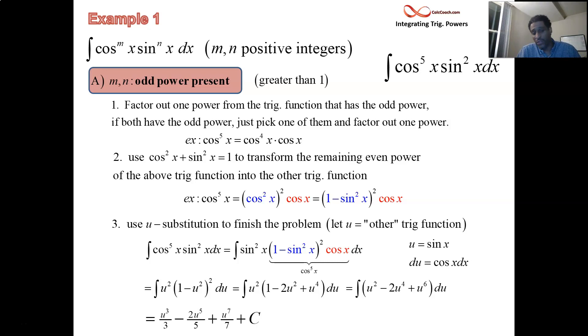So here we go, we'll get u to the 3 over 3 minus 2 to the u to the 5 over 5 plus u to the 7 over 7. It was an indefinite integral, so we should throw a plus c on there. We're feeling like we're done, we want to walk away, but we can't. Why can't we? See, the integral came to us in terms of x. We can't give this answer, this antiderivative, in terms of u. We have to give the antiderivative back in terms of x.